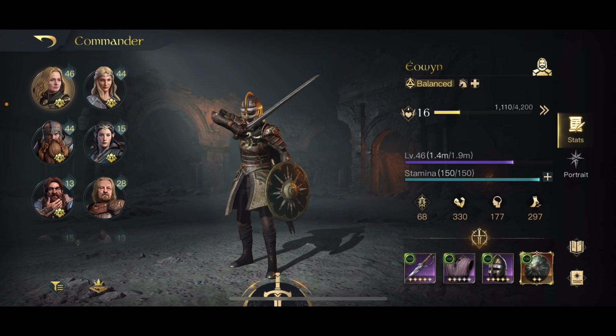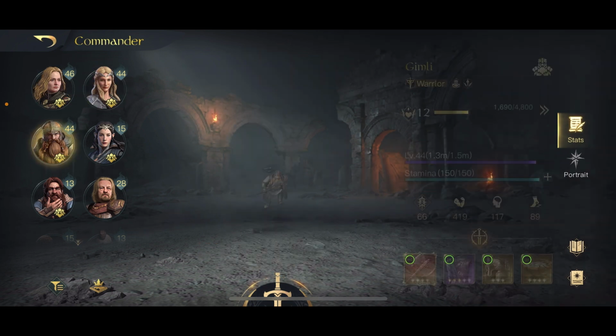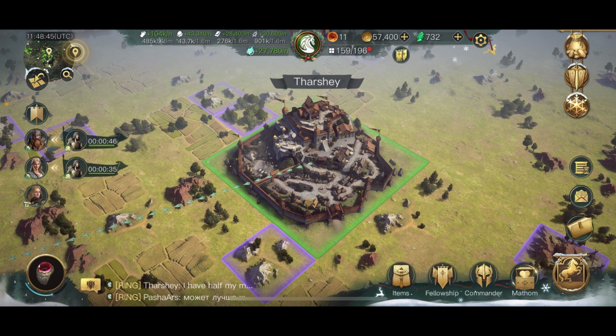I kind of rambled on, but in terms of my commanders, as you can see, I've got Awen to 46, Galadriel to 44, and Gimli to 44. And I may level up Theoden because I do have a lot of cav trained. I do have full barracks right now, so I may level him up and decide to use him, especially if I have the extra elite items to get some dispersion bonus going.